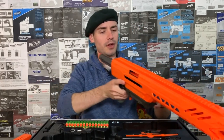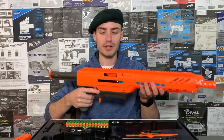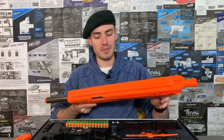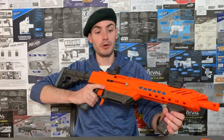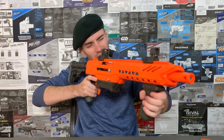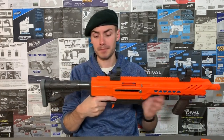This is actually thicker than I thought it would be. Maybe it's because the plastic is thicker. There's some good weight to it as well, because these are not plastic priming bars. These are metal. And here we go. Fully assembled. Pins are in, sights are on. I don't know if they're on the best way or the way they're supposed to be, but they're on.